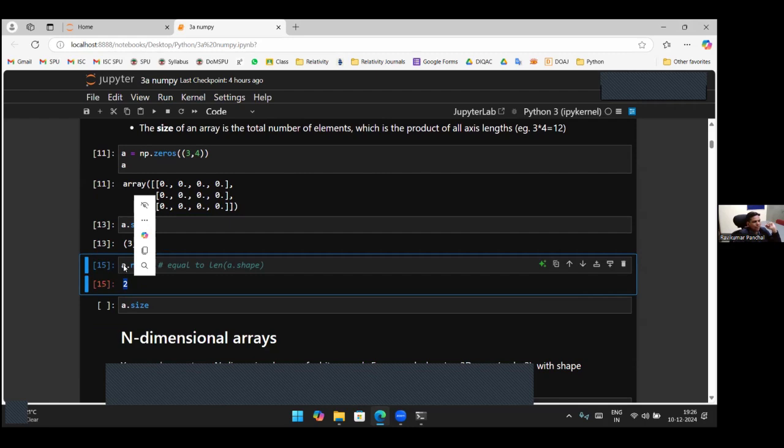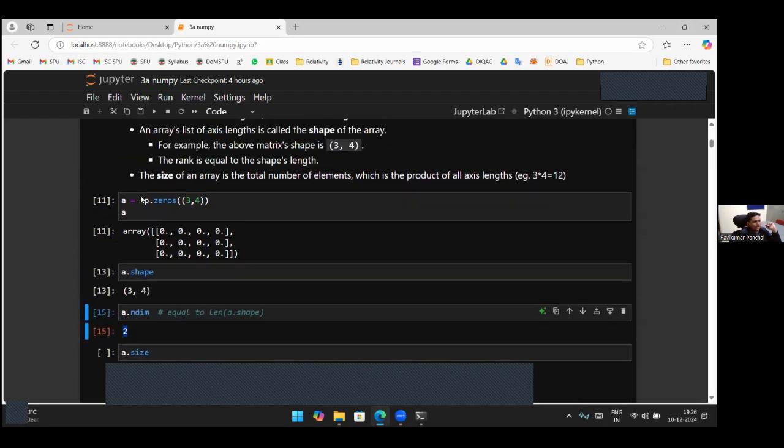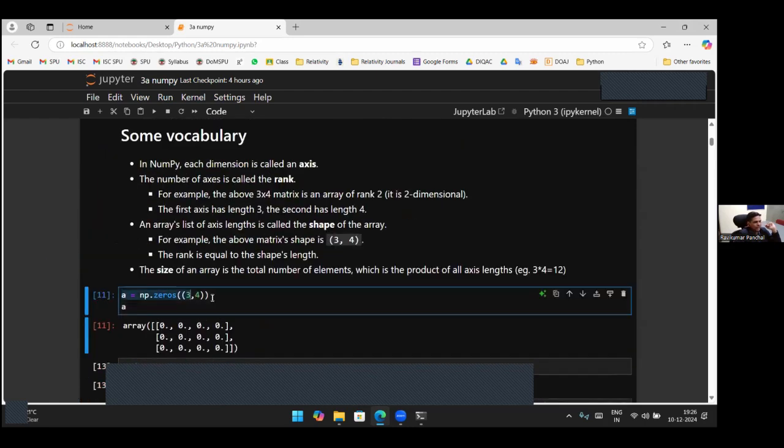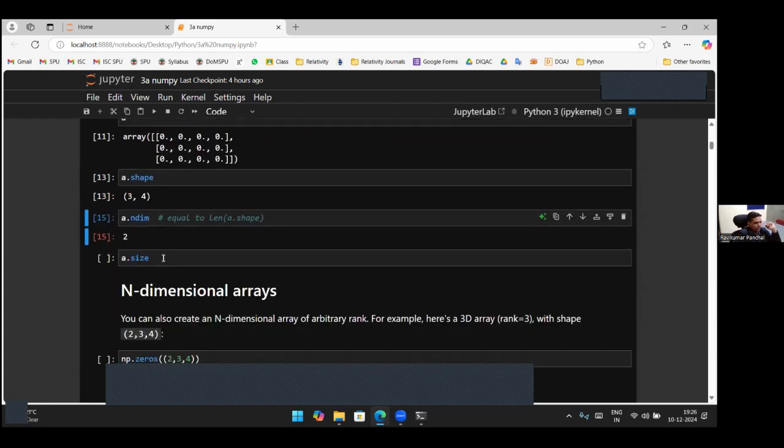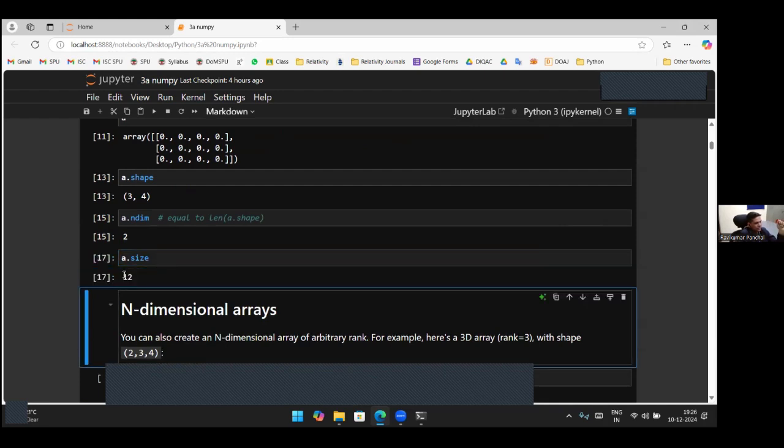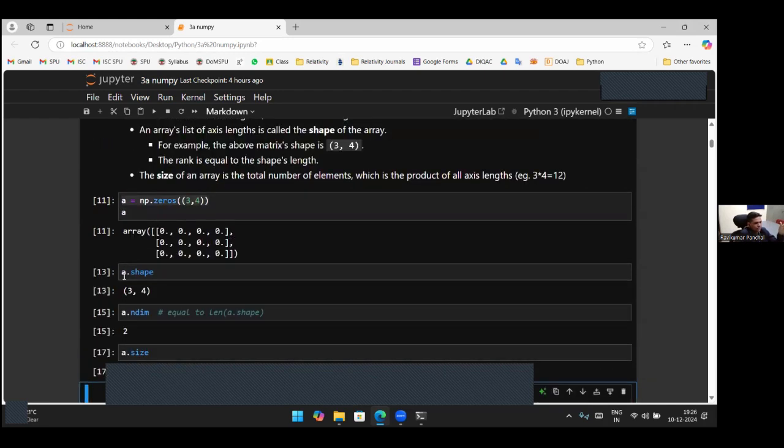The dimension of this array A is 2. And let us ask what the size of this array is. It is 12. So this is all about creating an array.